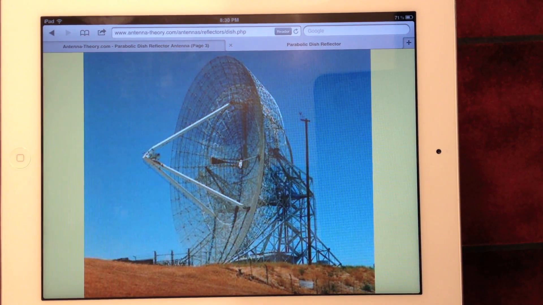So a dish antenna at 300 megahertz where the wavelength is 1 meter will be at least 10 meters in diameter. But in the case of a 20 gigahertz reflector antenna where the wavelength is 1.5 centimeters, the reflector antenna might have a diameter of 15 centimeters and still be a very large antenna.